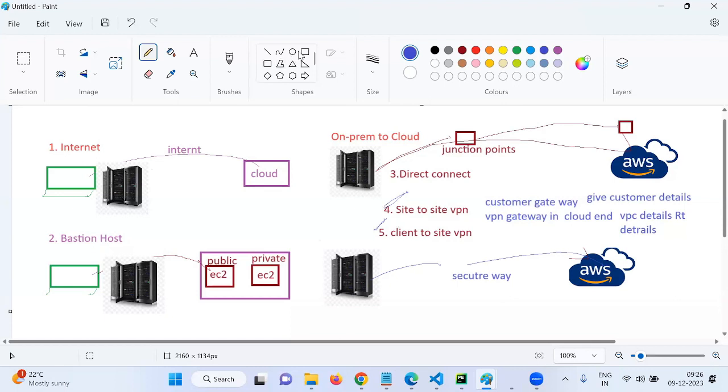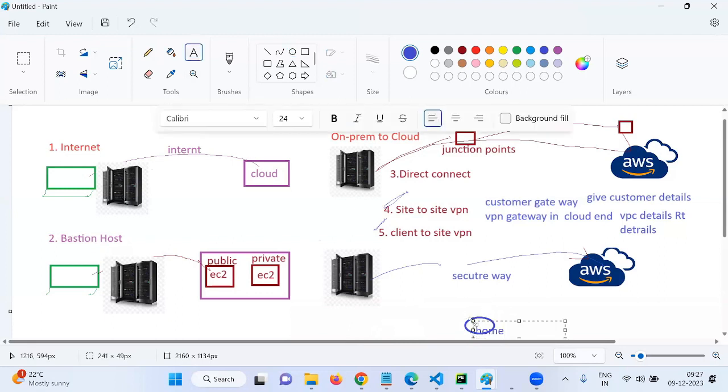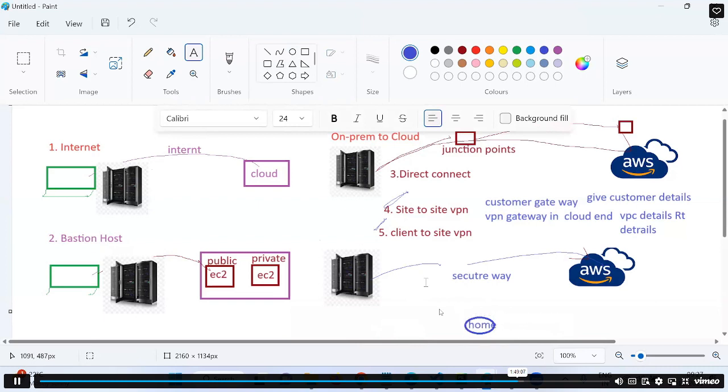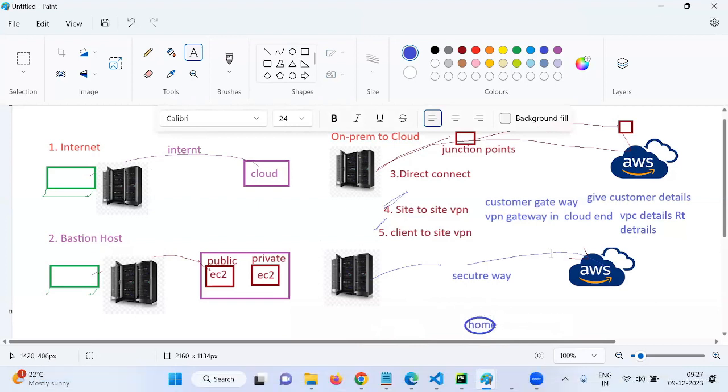For example, this is home, right? Site to site VPN is already established. Now, if you install that software on your laptop, the request will go first to your office premises server, client to server.